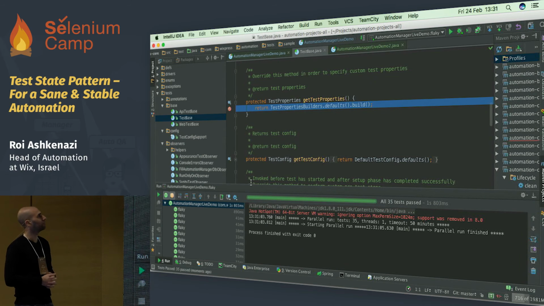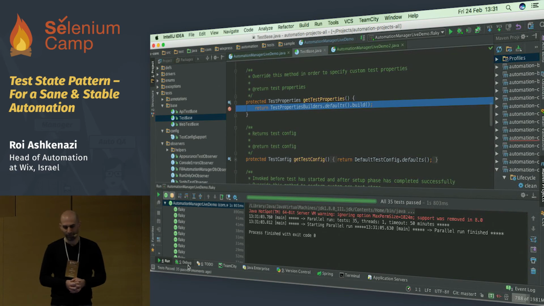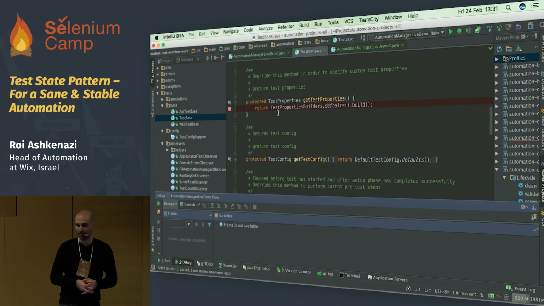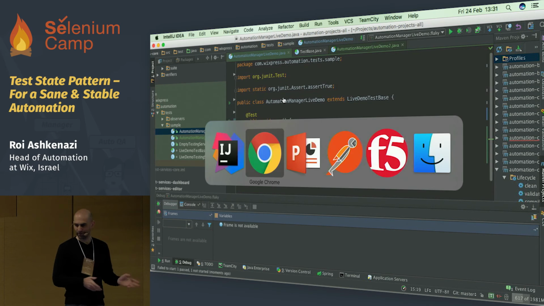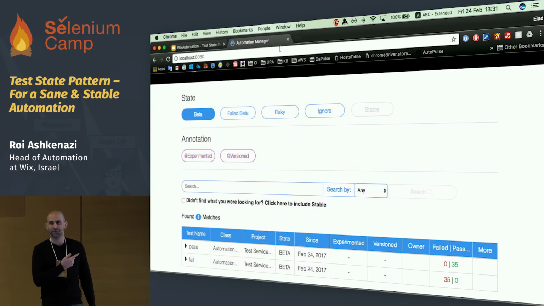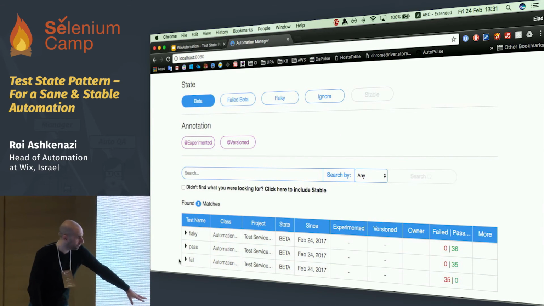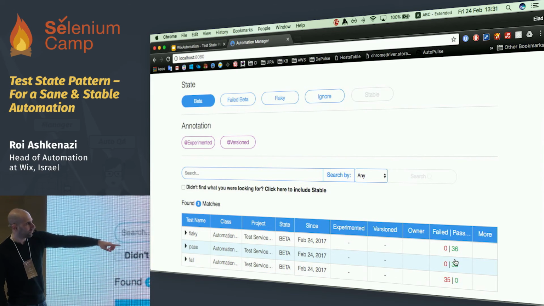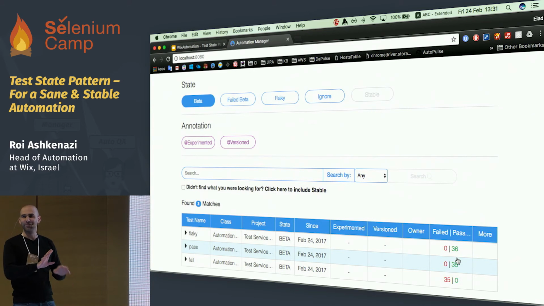It looks okay. It's stuck in debug. We don't need to debug, but it's a secret code. It's okay. It ran 35 times. Let's see it in the table. Okay, so the flaky test is here. It's also beta. And right now it's 35. Oh, it's 36. Okay, yeah, it's okay. It won't affect the algorithm.